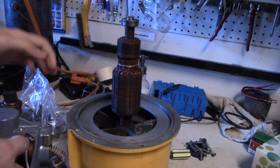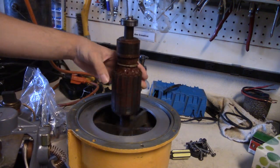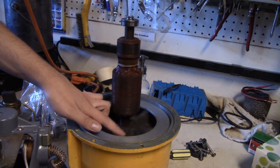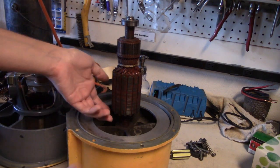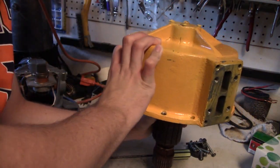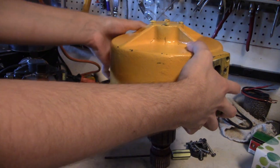Remember, be careful to avoid dragging it, because there are some coils in there that are very sensitive. Go and give that a little spin just to make sure it's all good. And it is in this case. Now I'll go ahead and flip this over again. It'll be very tricky to flip it over. Just remove the top screws up here. There are four of them.